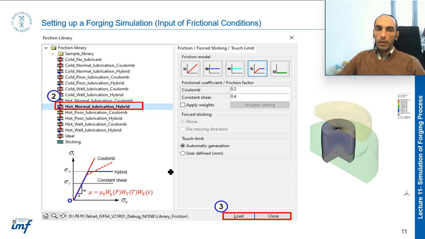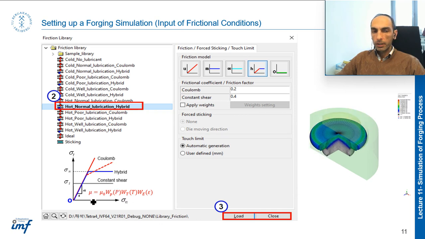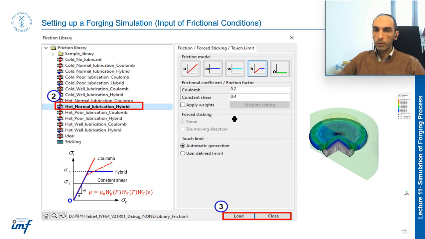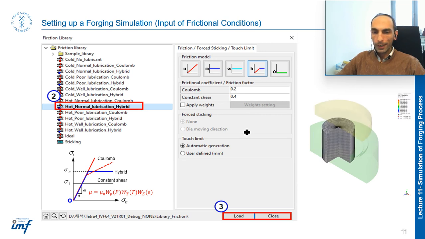However, in the simple form, you cannot give the coefficient of friction as a function of pressure, temperature, and strain, but you can give a constant value, or in the best situation, you can give a tabular form.